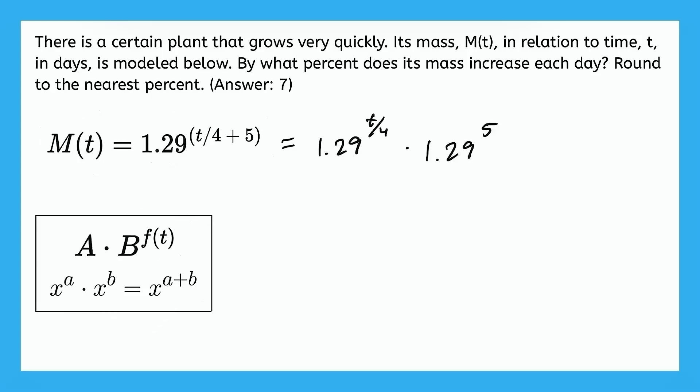All right, we're getting close. Now let's put the part of our expression that involves the variable t second, just like we have it in that standard form. All right, there it is. Now we have A times B to the power of f(t). And you'll see that this time, I'm going to leave 1.29 to the power of 5 as a power because I don't want to write the super long decimal that we would get if we actually put this in the calculator. So we'll just leave it as to the power of 5.